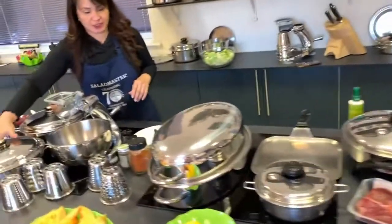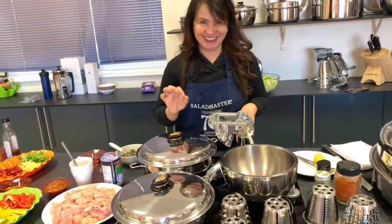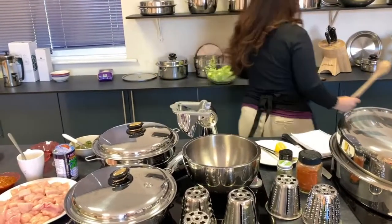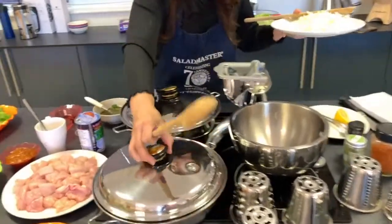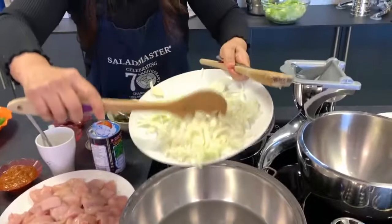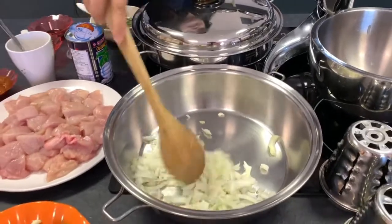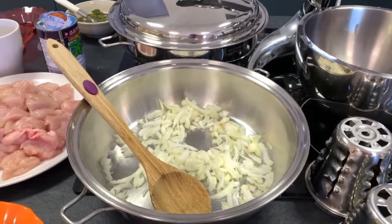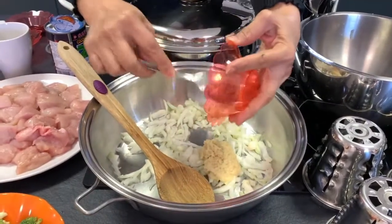Our mini braiser pan is ready for sauteing for our red Thai chicken curry. Okay, got it. Right, so let us put our onion at the same time. So the basic in Salad Master is put the onion, ginger, and garlic. If there's no need for ginger, don't put the ginger. So again, the chopped onion in there. Okay, just half. Lovely. Okay, and then put our ginger garlic paste. There you go. Here's our ginger garlic paste. And then let's just saute this.